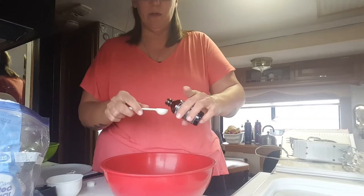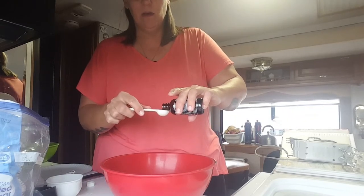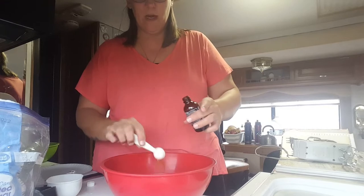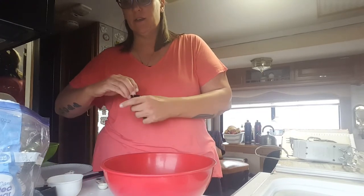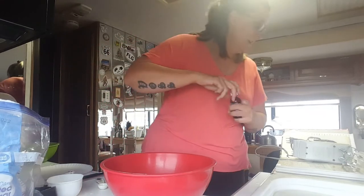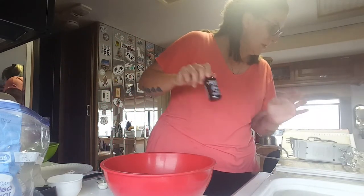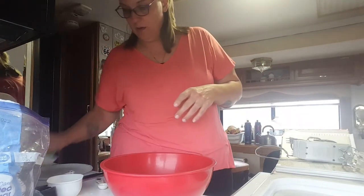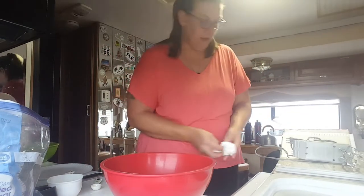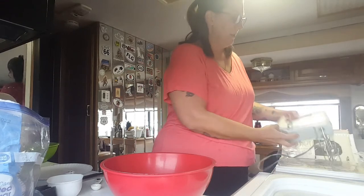I've always really enjoyed baking. When we had our house, I used to make 12 different kinds of cookies for Christmas and pass them out to everybody. It'd be a whole production that took about 3-4 days. A little bit harder to do in the RV. I think I'm going to do 2 kinds of cookies.